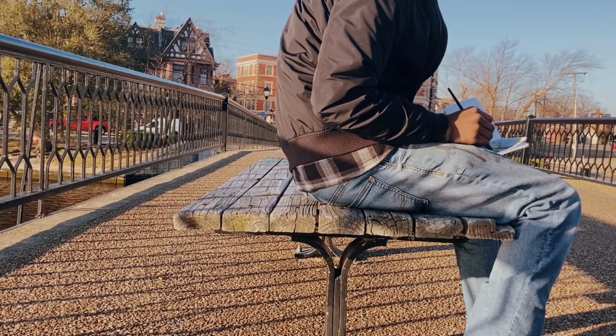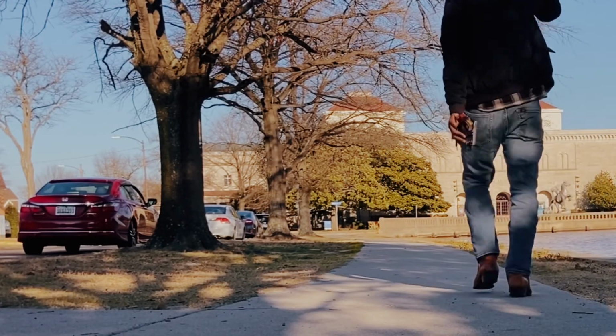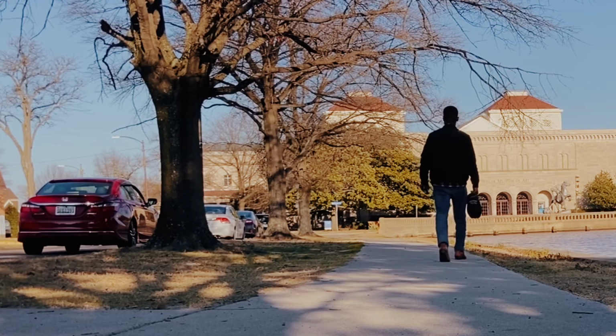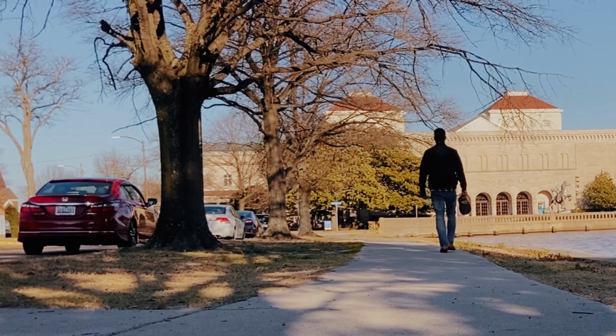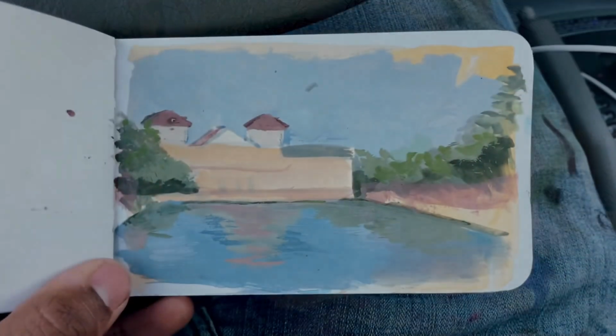But yeah, like I was saying, I really feel like it's kind of a shame that everything goes so quickly, and I really feel like one of the only times that time kind of slows down, or that everything doesn't feel like it's just rushing past you, is when I'm painting. And honestly, if I had the choice, I would just live on a farm and just paint all day and do slow stuff like that. But yeah, it's just a shame. I feel like it's a shame that everything goes so quick.